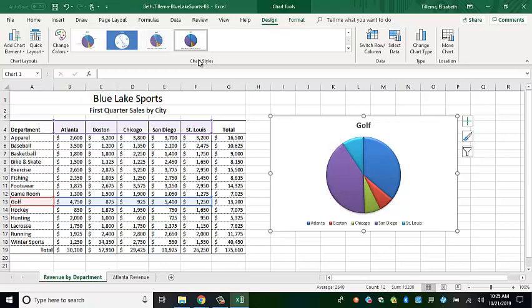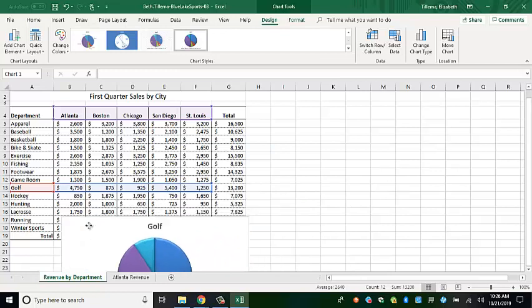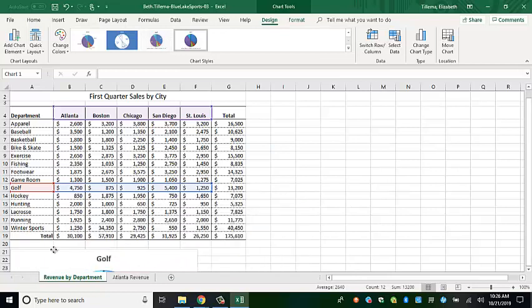Step 4, it says point to the chart object border to display the move pointer. The move pointer is the 4-sided arrow. It says to drag this with the 4-sided arrow. So I'm right on the border. The top of the chart goes in A21, so I'm going to scroll down first so I can see that a little bit better. I'm going to grab the 4-sided arrow and put the top left corner in A21.